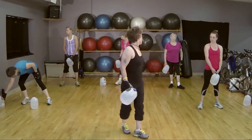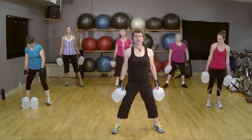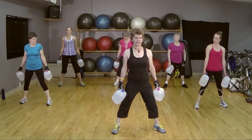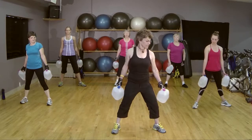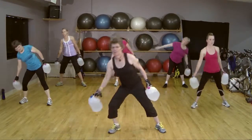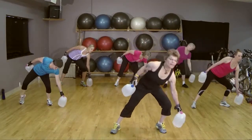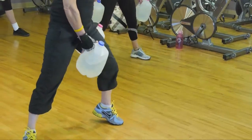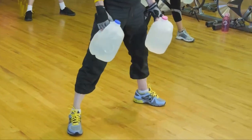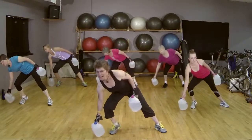Okay? So one jug again. We're going to go right back like this, and what I'm going to do is lean back just one here. So turn the foot slightly, because I'm going to go sideways like this, keeping this one, touch that ground. Back up. 2. When I watch my foot, and then I get down, the heel comes up. So now I'm going to feel that on my inner thighs. Back down again, touch it. Back up. 4, nice. 5, very nice.